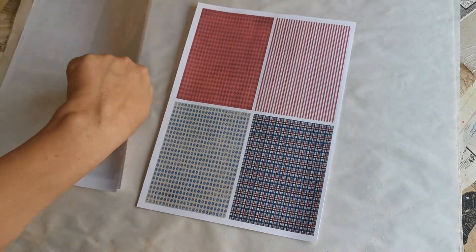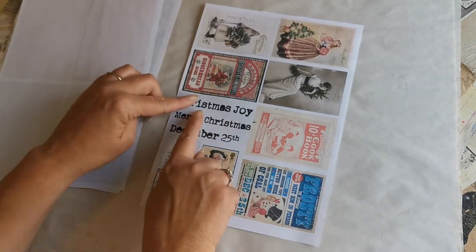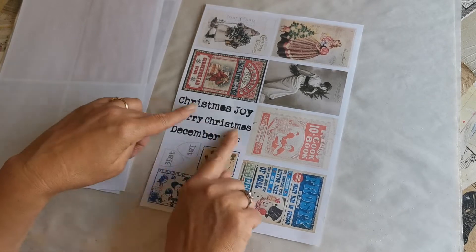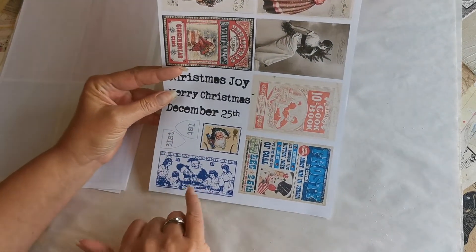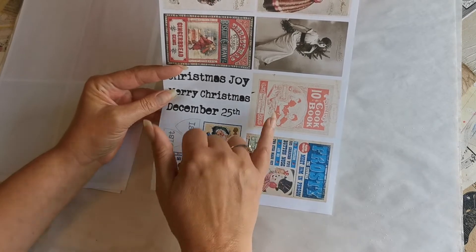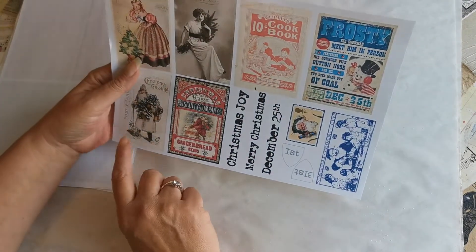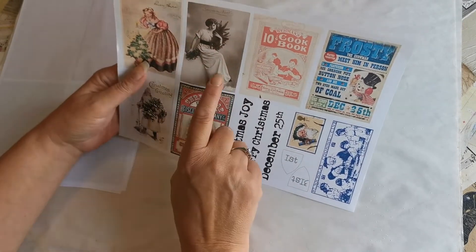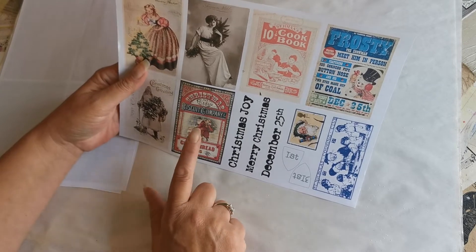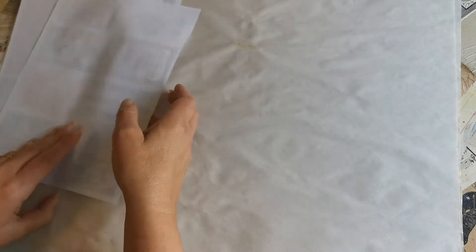The third sheet is just four patterned pieces, and they're the pieces that I've used within this first sheet, so obviously that will tie in. Then your fourth sheet has some words if you wanted to make some kind of labeling, there's a stamp, another two magazine fronts, and then there's a postcard and some more pictures reduced down, and an advert.